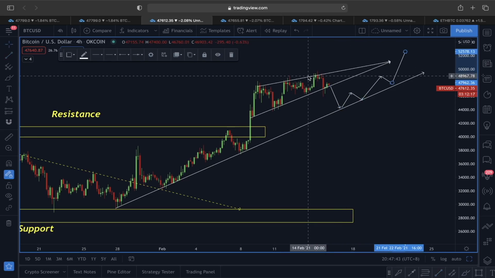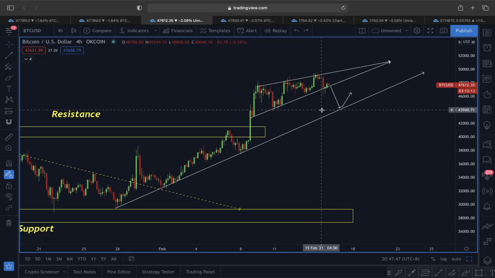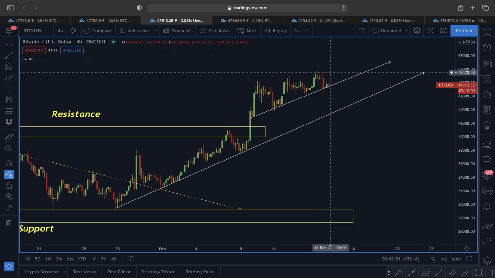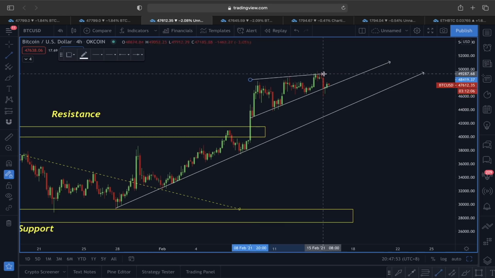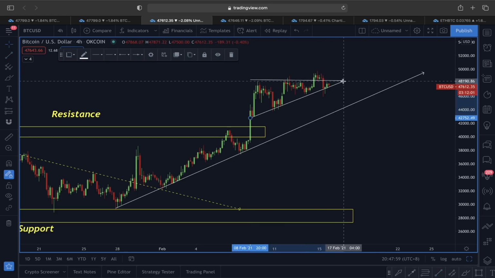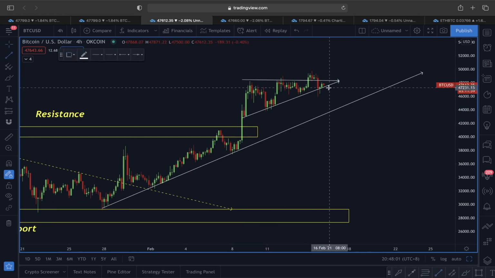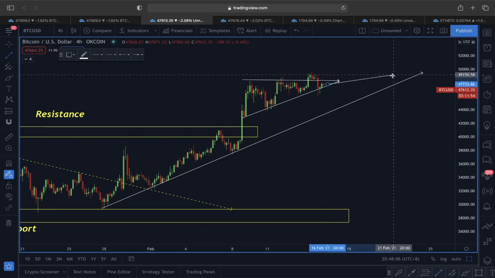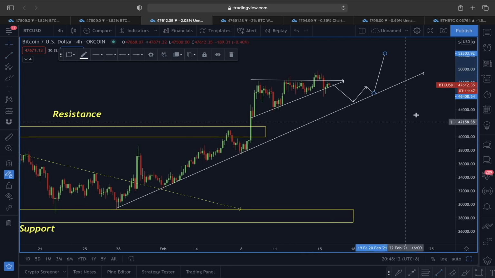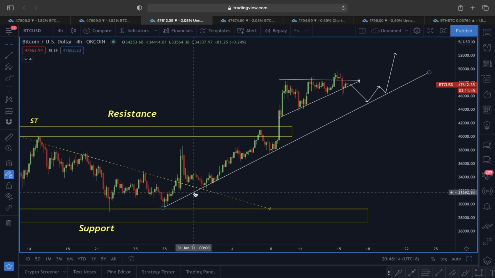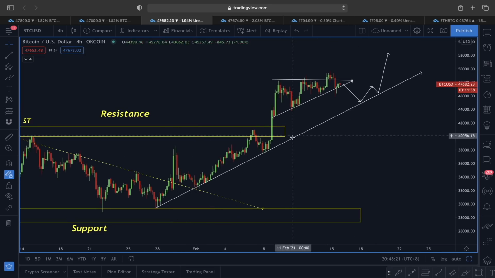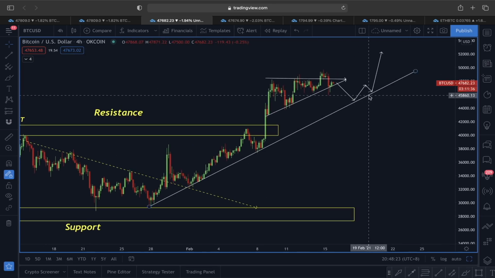And in case this is going to show any sort of a fake out, 44,000 to the downside is going to be a very, very strong support line. And if this is not going to play out as a rising wedge, let's say this was more like an ascending triangle type of scenario, doesn't matter, any sort of a price pullback, this rising trend line here is going to be a support line. So I'm expecting any sort of a pullback will be again a buying opportunity and not a selling opportunity, right? Because you can see this trend here to the downside is showing us a possible trend direction for Bitcoin in the coming days.